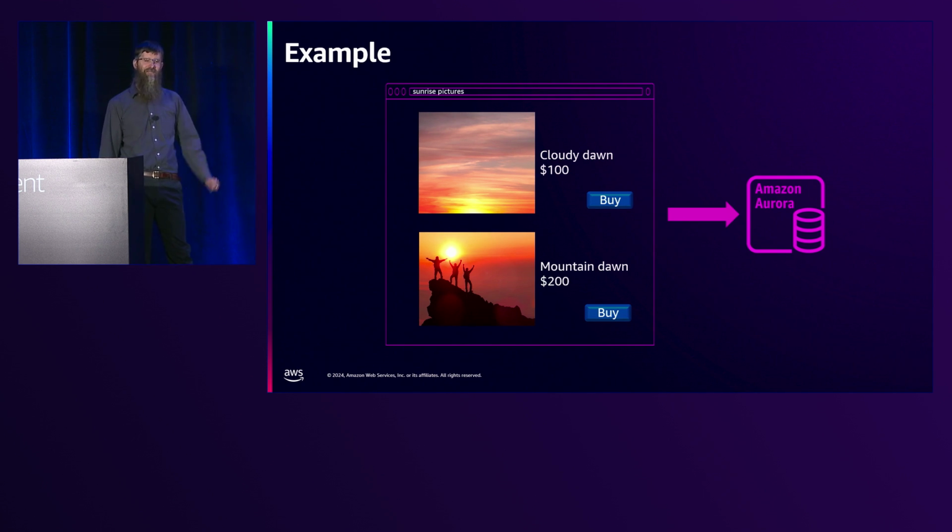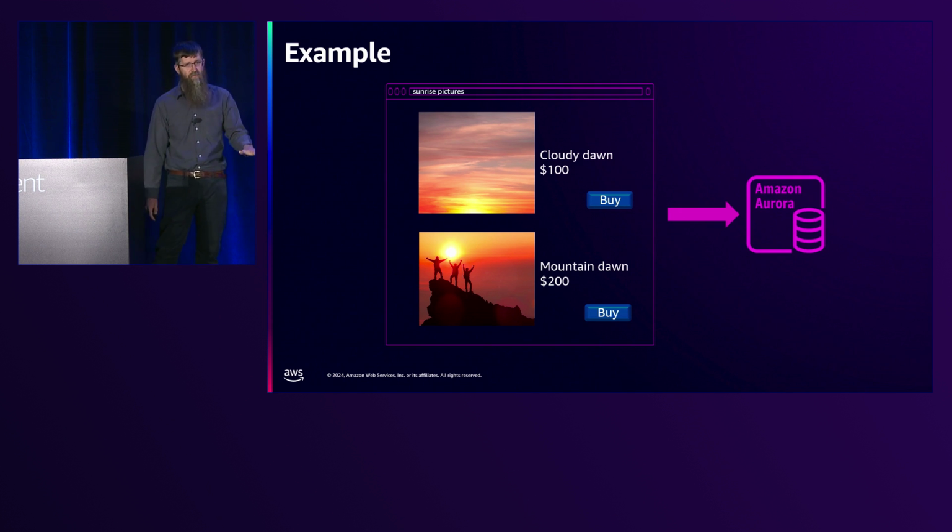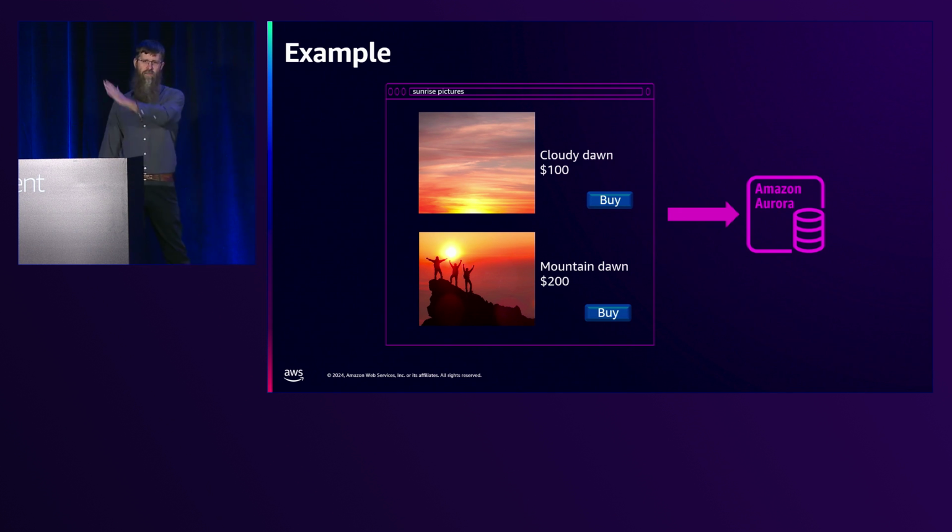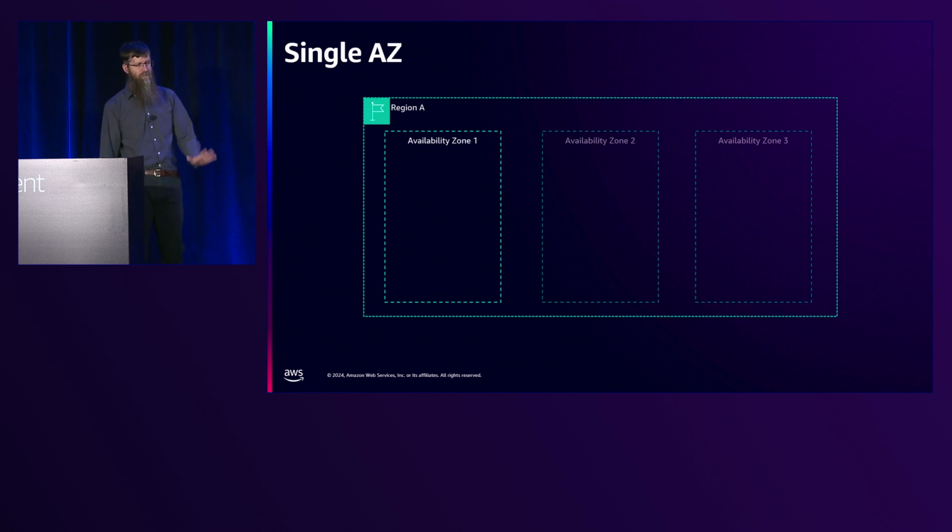You have a small amount of angel investment funding because you're a startup, so you're choosing Aurora because you know it can start small with you and it can support this unicorn growth in selling pictures of the sky that we're going to get, right? So today we'll follow the journey of this startup as we go through its growth phases and see how it changes, how it thinks about its HA and DR needs. All right, so first step, the minimal configuration of Aurora.